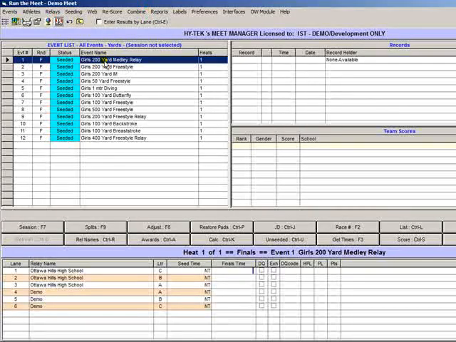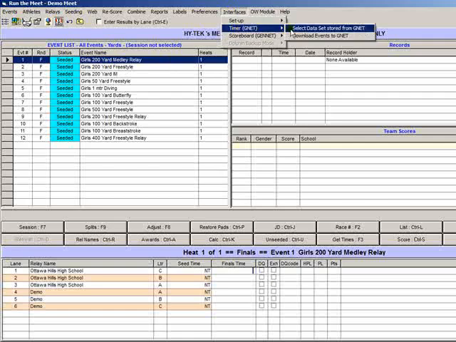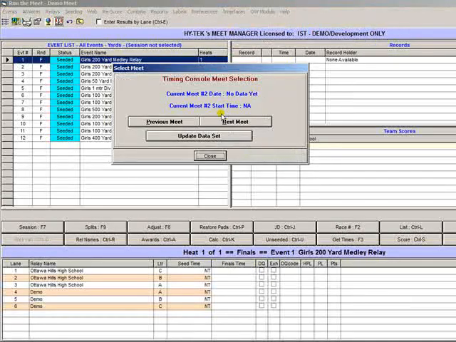Select the event to bring in from the events list. Now select Interfaces, Timer GNet, and select Data stored from GNet. Verify that the current meet number shows the date and data for the correct meet. It must also match the dataset number from the TimeWare 3 timing screen. If not, select Previous Meet or Next Meet until you get to the right meet number.